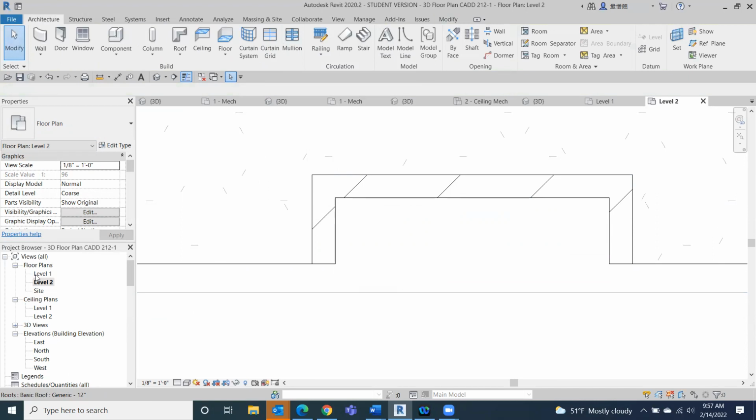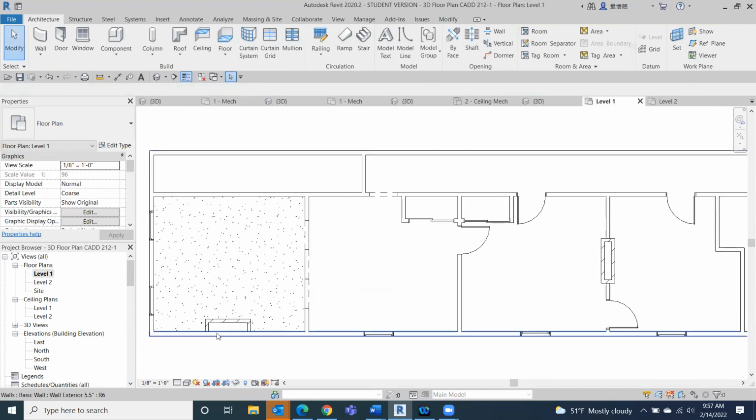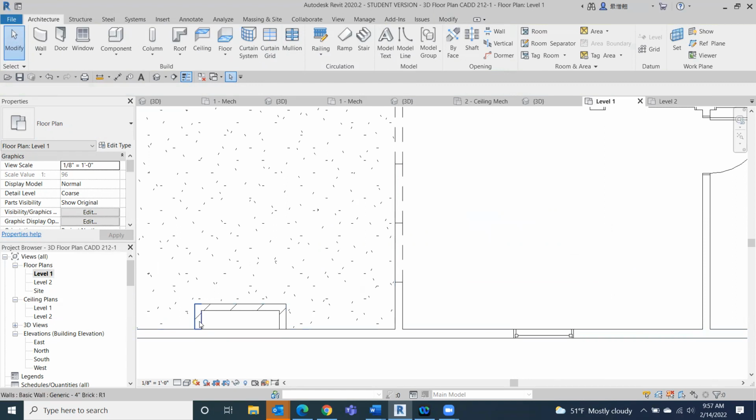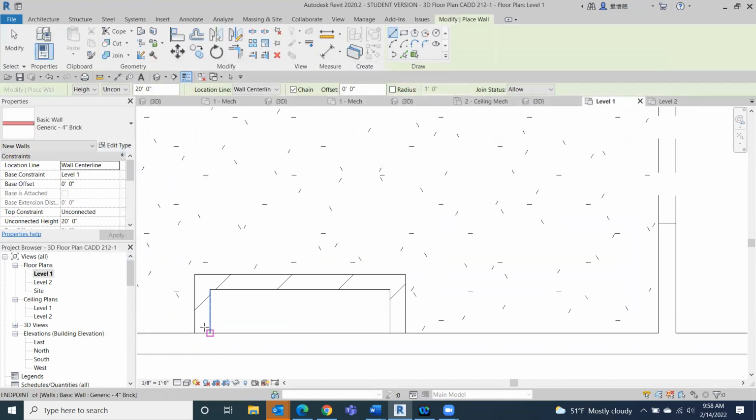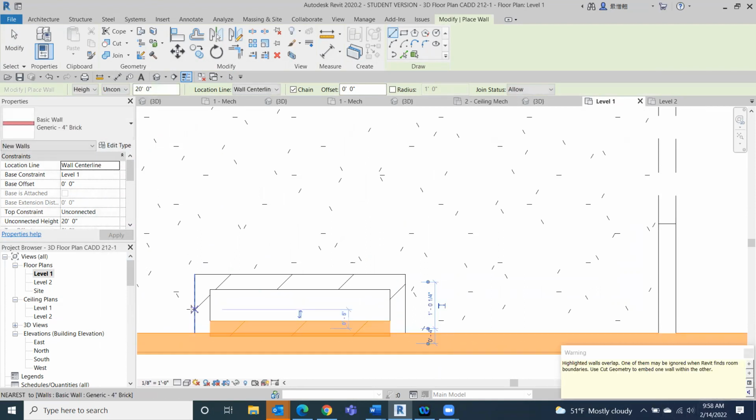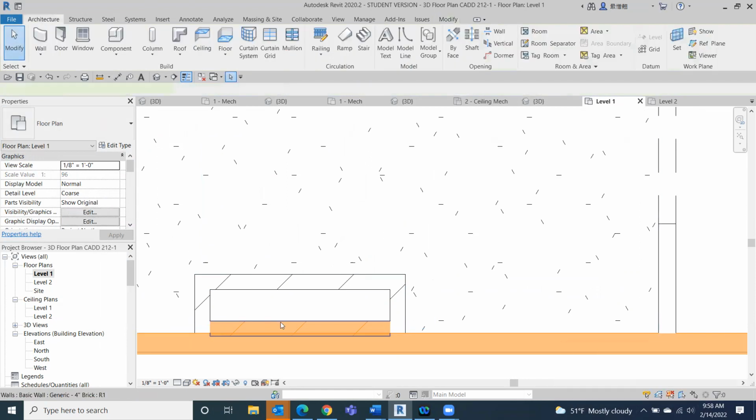Let's see. Drawn on level 1. All right, that's intersecting, so it's not going to let me do that. So I'm going to take that.